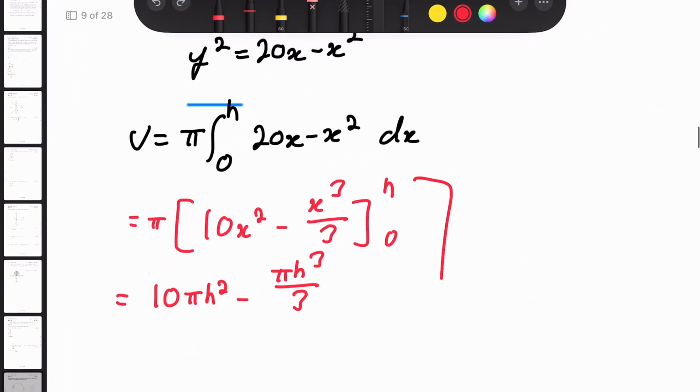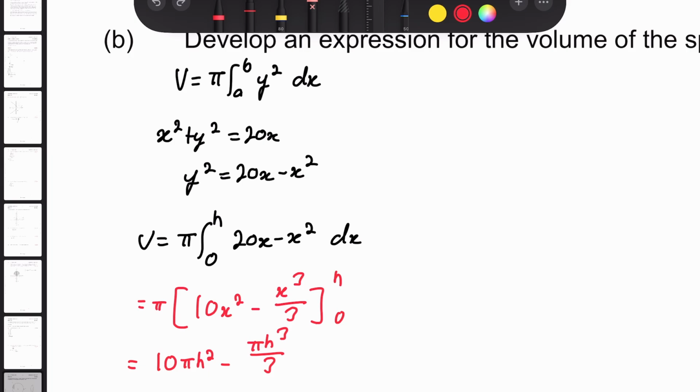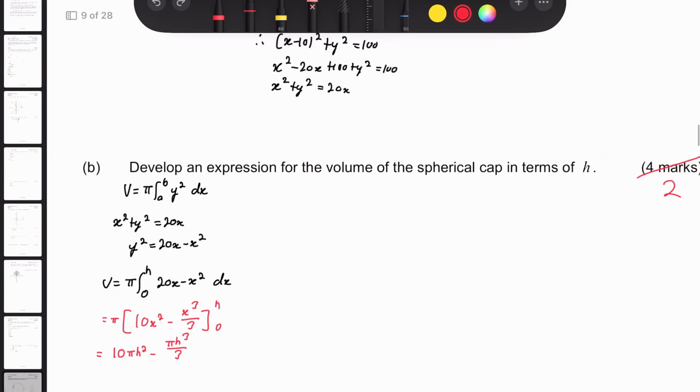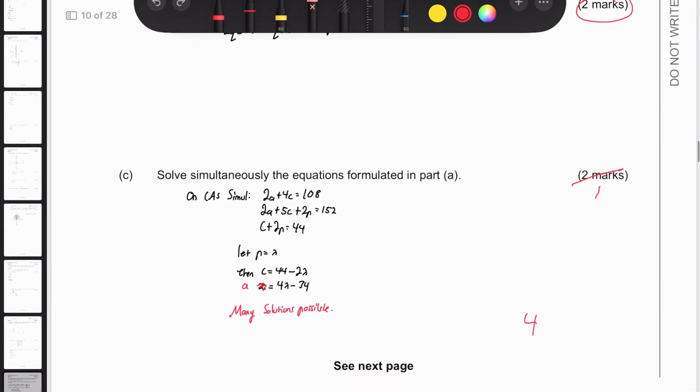They actually wanted me to evaluate this integral. So I lost 2 marks here, but I got a mark for, I think, rearranging this or something, and then 1 mark for writing that. But yeah, you had to evaluate it, which, yeah, that makes sense, I guess, because it doesn't say an integral.